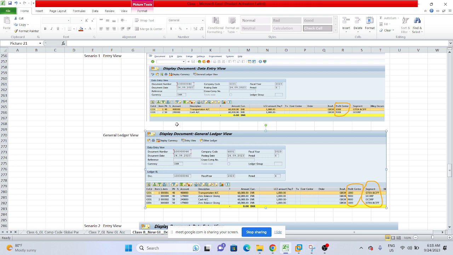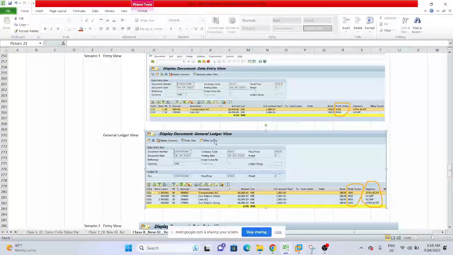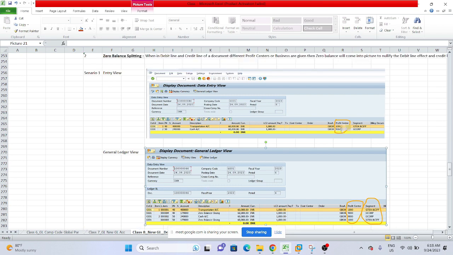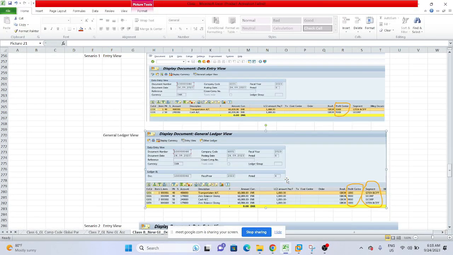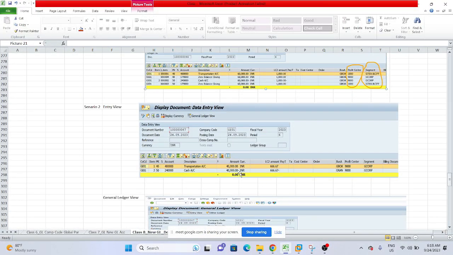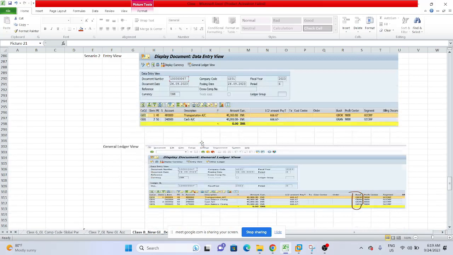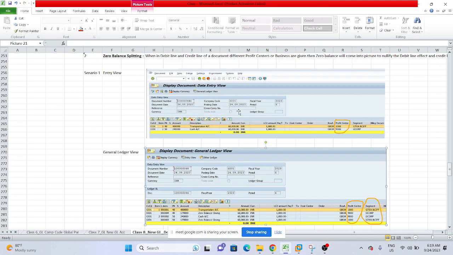Okay. So SAP has given this zero balance clearing functionality to nullify the effect of the debit line item and credit line item, because different profit centers are given in both line items. Correct? Okay. Now this is the first scenario I have given, different profit centers.